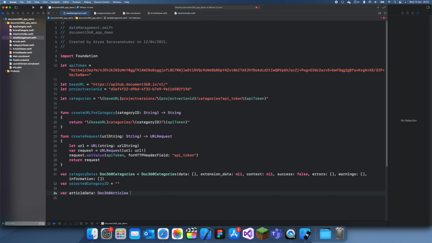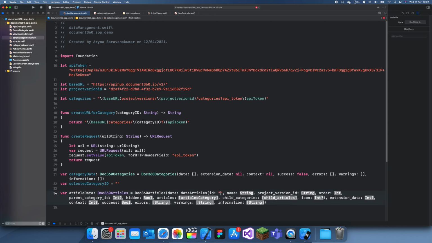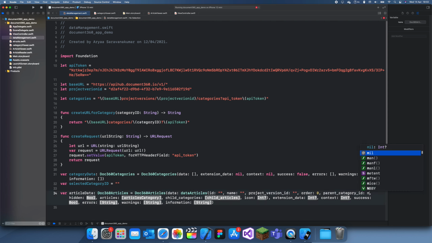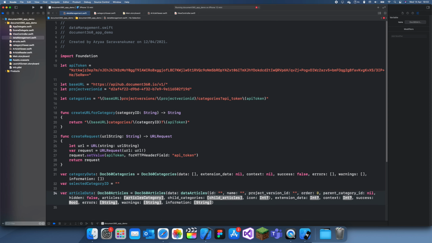So equals doc360 articles. Nothing really matters here, there's nothing special. So for all the strings, I'm just going to set them to nothing. Ints, I'll just set them to 0, and if they're optional, I'll do nil. Hidden, we'll just do false for bools. Nothing inside of the arrays.